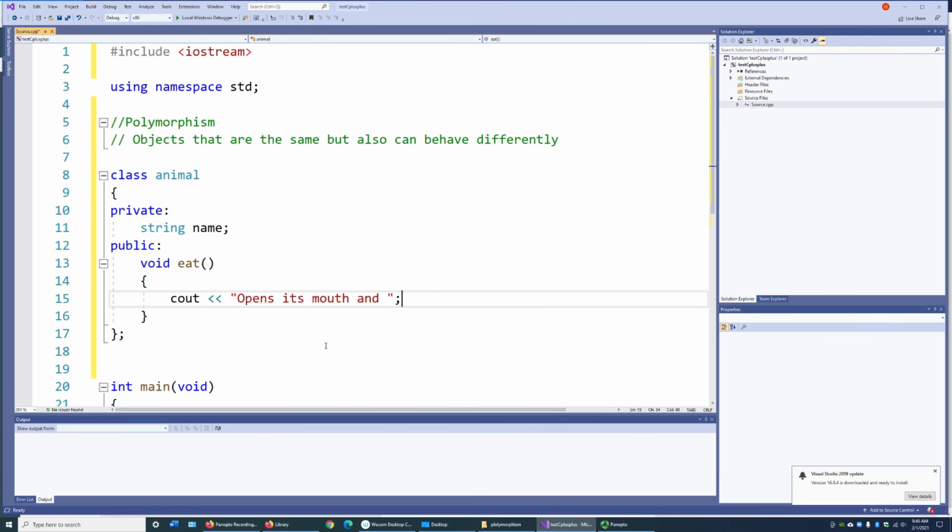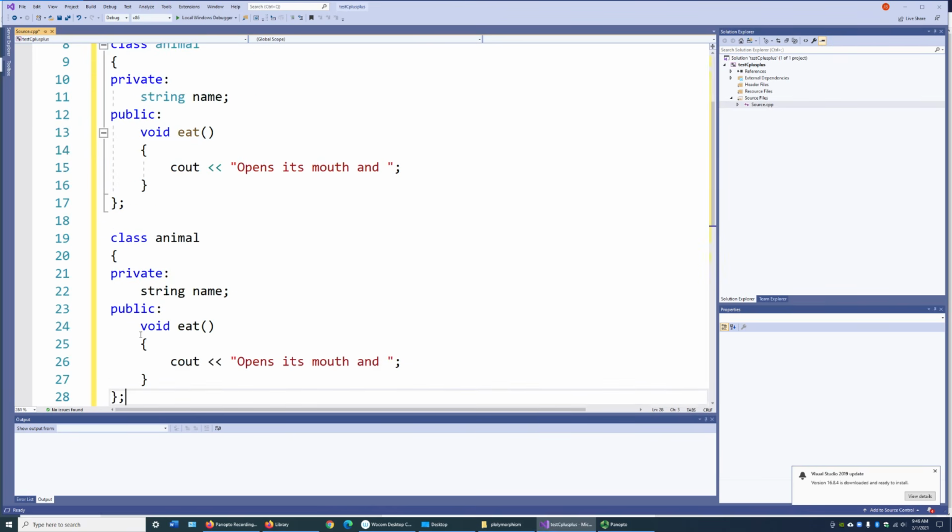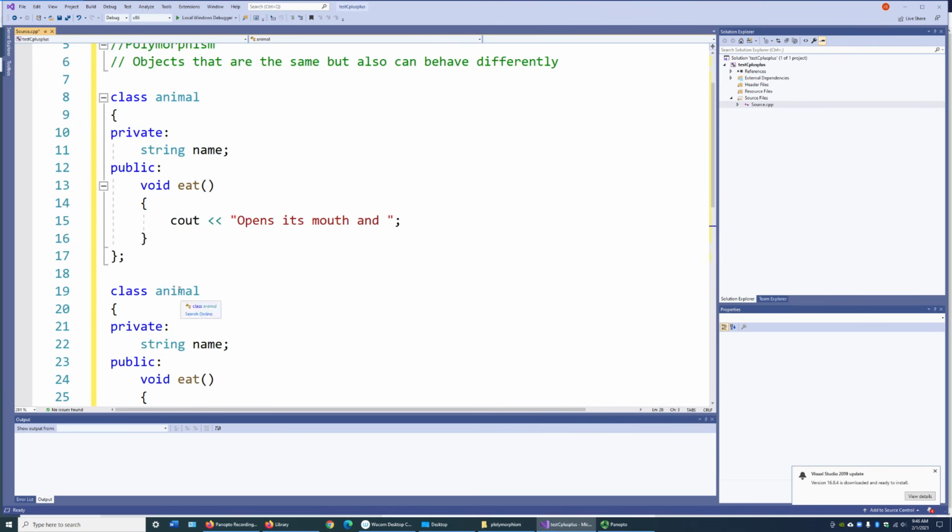Now, when we go in and we apply this to an inheritance, what we're going to want is to be more in specialization. So we're going to have things a little bit more concrete. This is our generic base class. But what we want is to essentially take that and inherit from the animal. But let's say that we want a cow that inherits from animal.